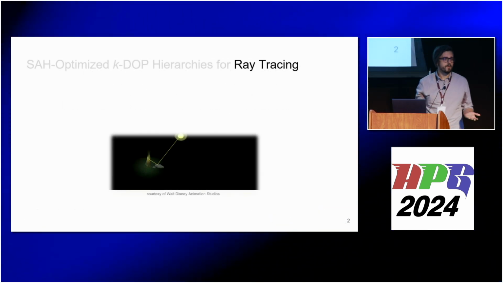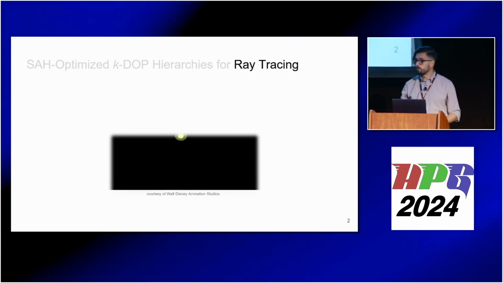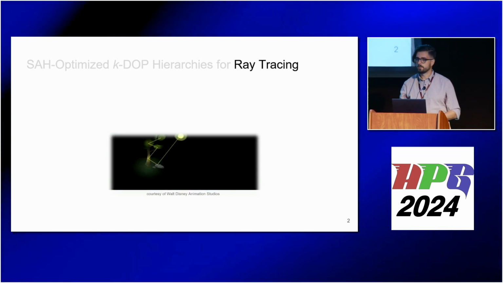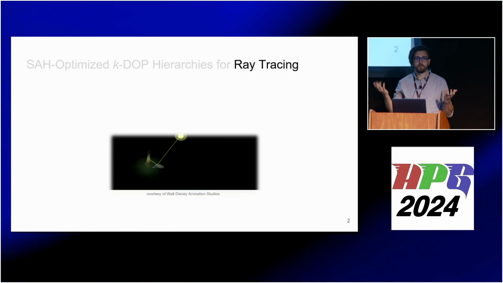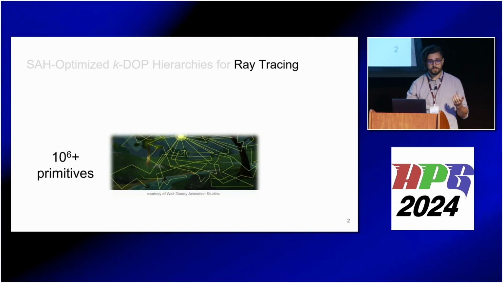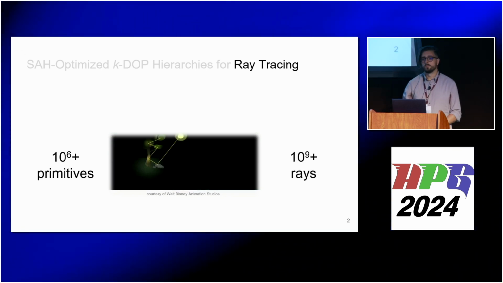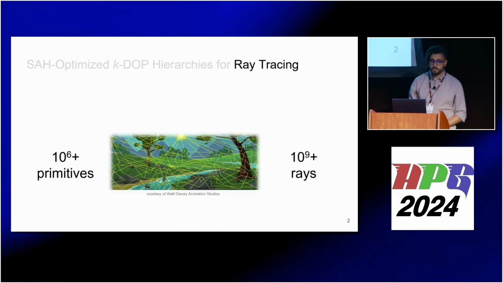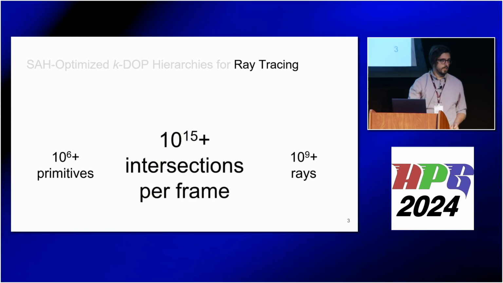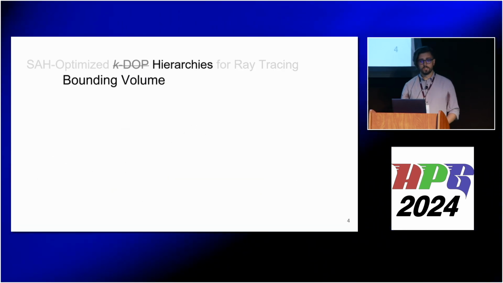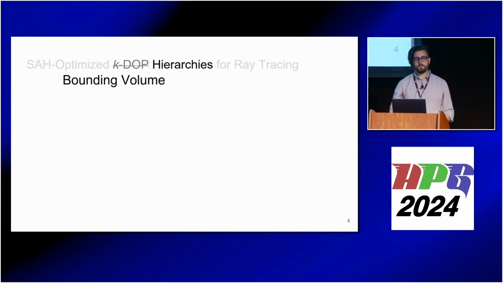I believe everyone here already heard something about ray tracing. So just briefly, at the core of ray tracing methods, there lies this task of evaluating the intersection between the ray and an object in a scene. And contemporary scenes have millions of objects to test, and we often like to trace billions of rays. So if we do this naively, this quickly gets out of hand. So to address this, acceleration structures were introduced to ray tracing, and one such structure is a BVH.